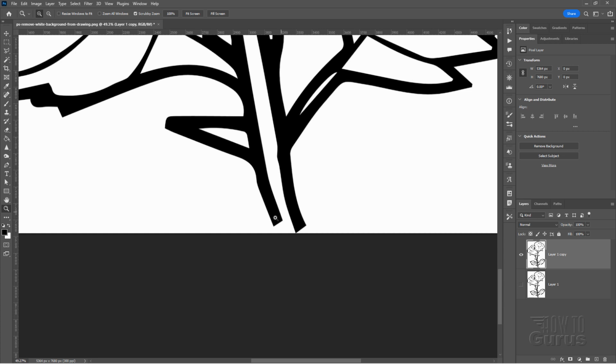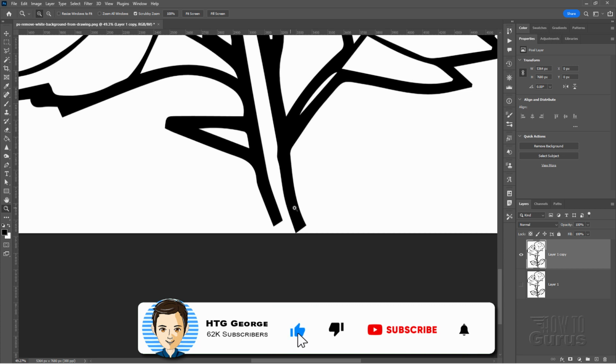All I need to do is to close this off somehow. I could put a line across here. I could pull these lines straight down. I could put a line straight across there.